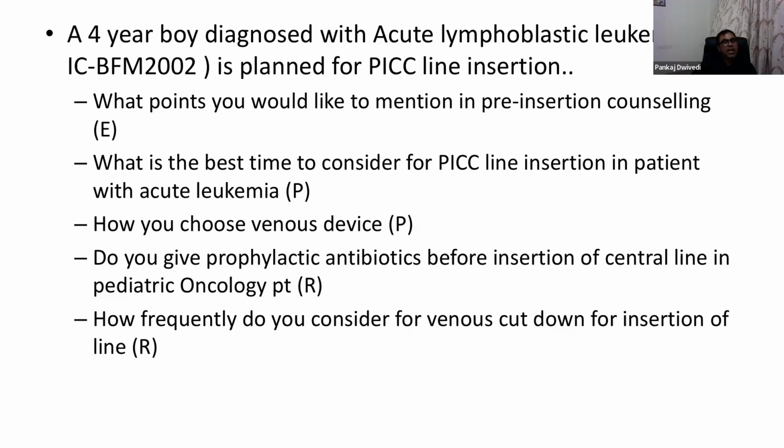Right. So in our setup, clinically the child is okay. Yes, as they also mention in ICiCLe, most of the time they put the PICC line after induction, and so we also follow the same after induction. So it is always the comfort from both sides. Whenever you are comfortable, or you think there is not much of a complication going to happen, you can choose the time.